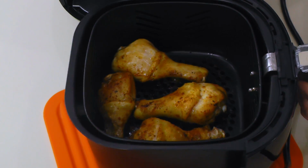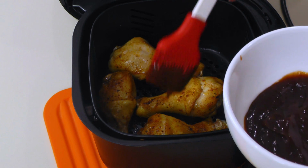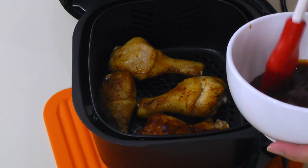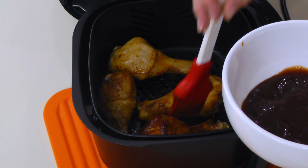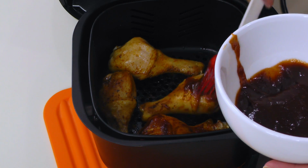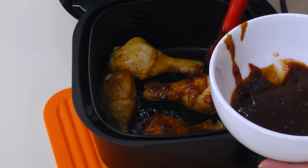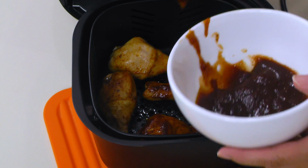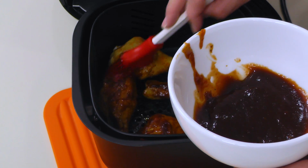Our chicken is cooking away. We're going to coat it with some barbecue sauce. You can just use your favorite. Oh my gosh, it smells fantastic. The whole house smells like chicken. I might coat these more than one time. My barbecue sauce is very thick. I'm gonna bake it on in layers.